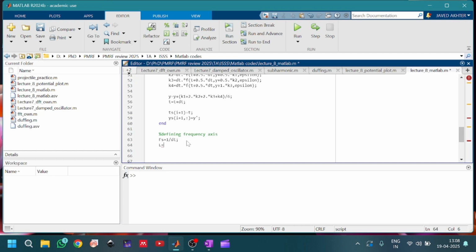It is, as we have learned yesterday, the length of ts minus 1. Then we have the frequency axis, which we write like this: fs multiplied with 0 to L by 2, divided by L, and here we will have L again.